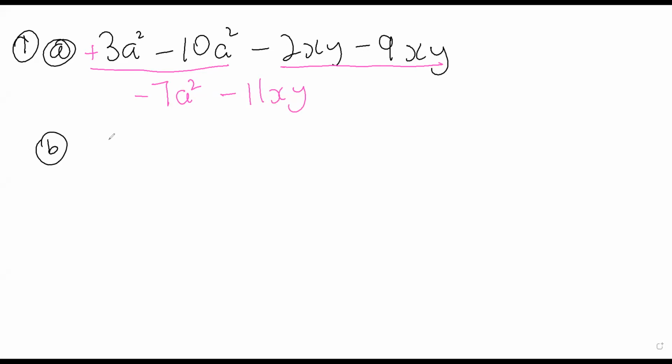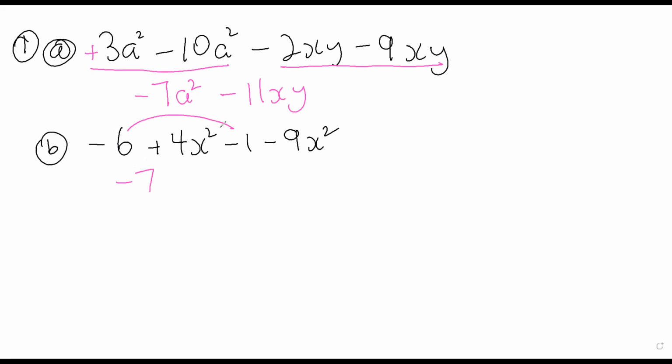Next one, part B now. Part B is what? Minus 6 plus 4x squared minus 1 minus 9x squared. Look at this here, students, right? I see a constant here and a constant here. So we're going to simplify the constants together. They are like terms, right? Nice. So to simplify this, we say same signs, add and keep the same sign. So we get here minus 7. Simple. Add them, keep the sign.